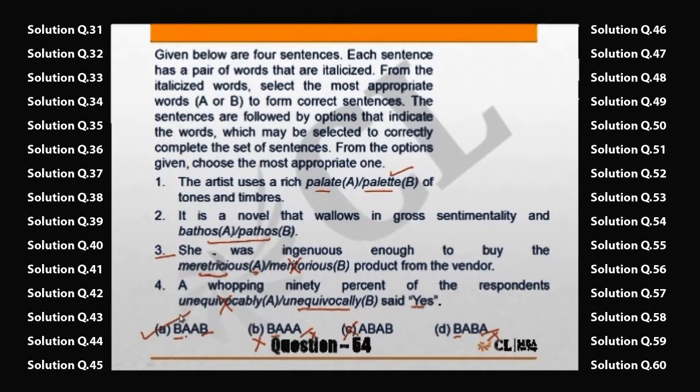Correct answer, choice A. Now, again, I would like to remind you, don't get worried if you don't know the meaning of each and every word in the paper. Go through the statement, keep eliminating choices, and most of the time you will get the answer. However, now that the paper is over, you need to make sure you know the meaning of each of the words. Bathos, pathos, palette, meretricious. Even the word ingenuous, I am sure many of you do not know the meaning of the word ingenuous. Please pick up a dictionary and find out the meaning. So after the paper, it is your task to get the meaning of each of the words.